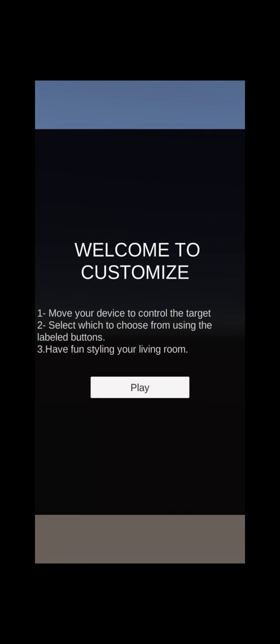Hello, this is my project, and essentially it's just customizing your living space with objects being spawned and instantiated in AR through different means. This is a custom indicator that I made. It scales vertically and horizontally. I've made certain conditions so that certain objects can't spawn vertically while certain objects spawn horizontally.